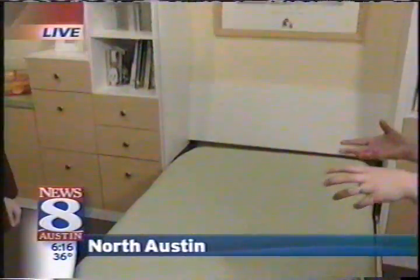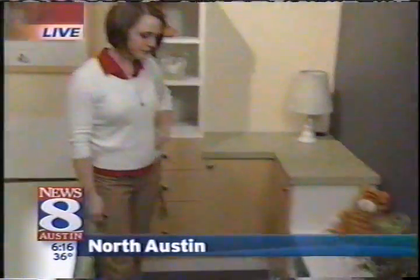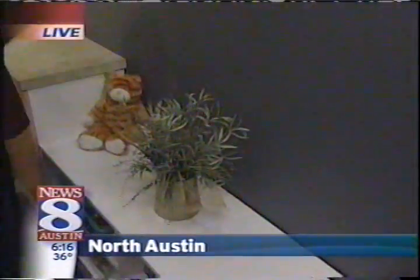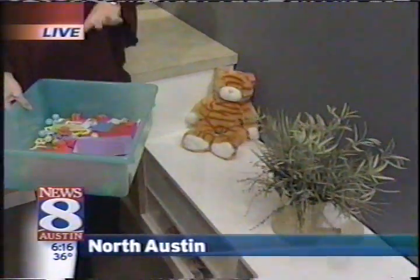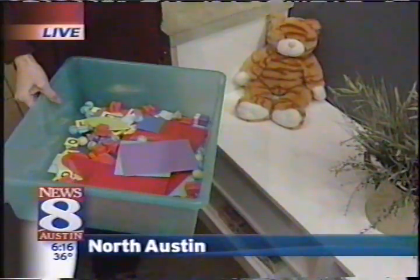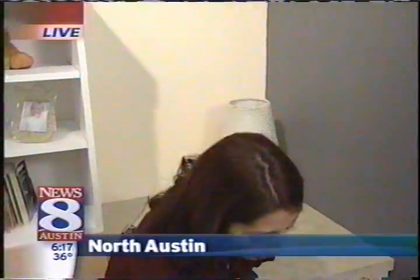One last thing that seems important with the kiddos: as they grow, they're going to continue to get more and more toys. So how do you manage the constant inflow of toys? One thing we like to talk about is having a giving plan and making sure you're getting rid of things. When you have toys that have lots of parts or toys that aren't working anymore, you want to figure out if they need to go. As soon as you're missing pieces or the toy isn't working, decide whether you can let that toy go.